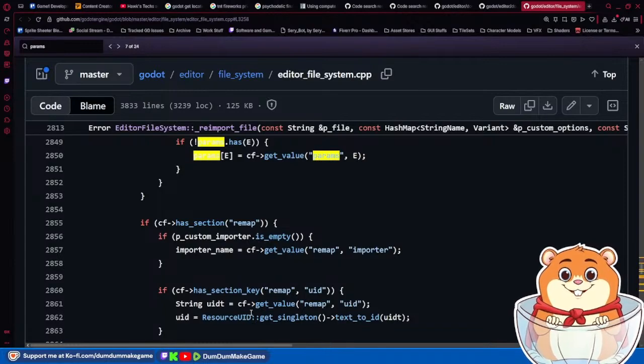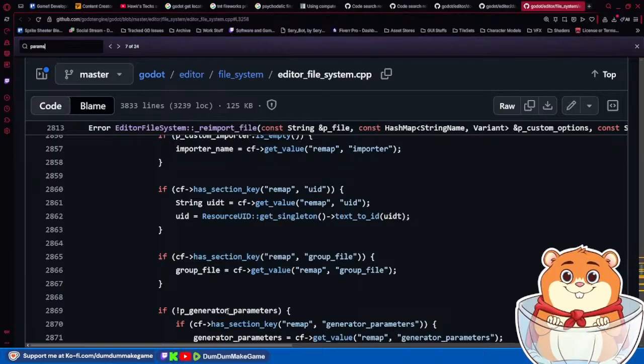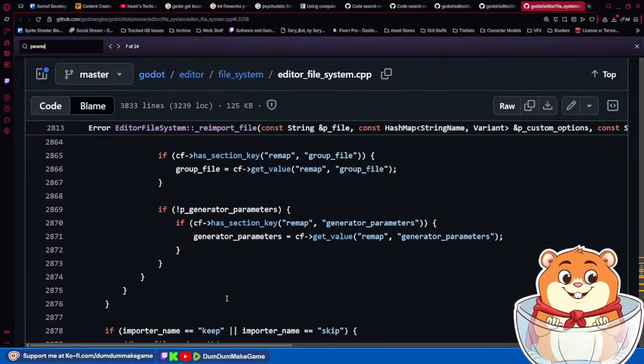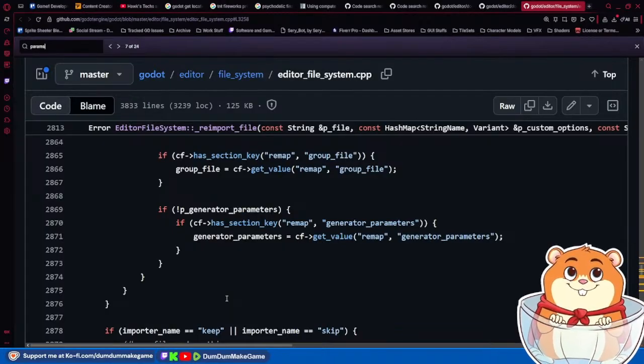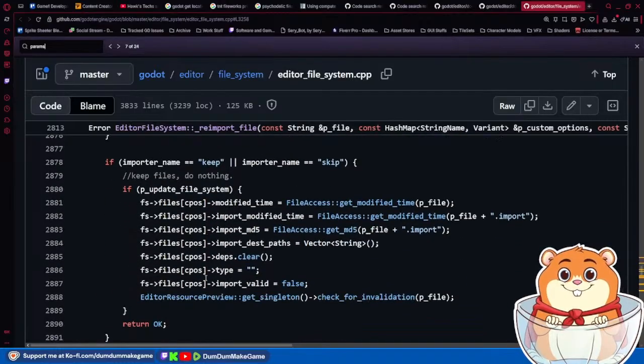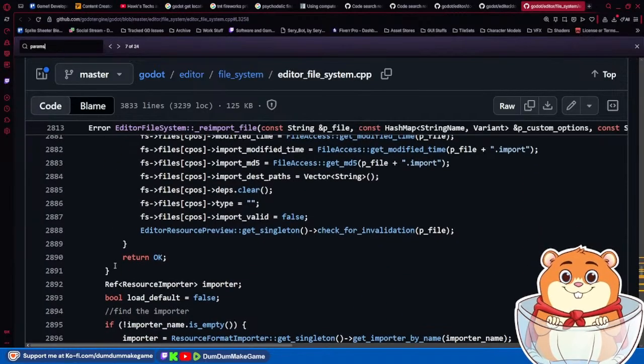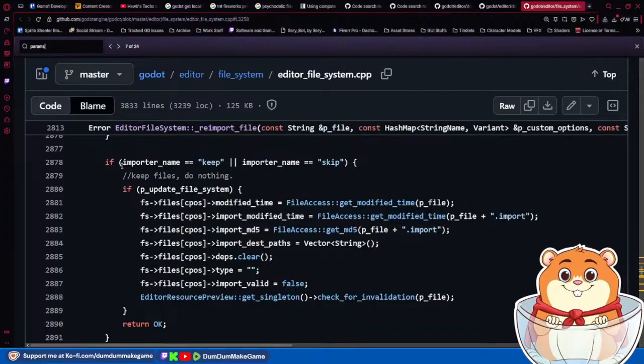If config file has section remap, ID. All right, that's setting up parameters. If importer name is skip, then we just look at updating the file system.